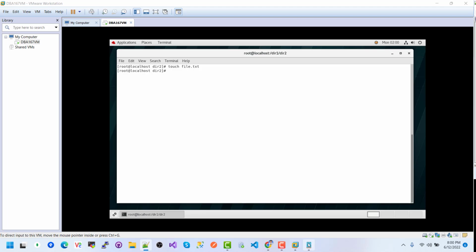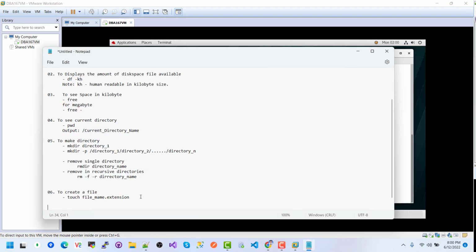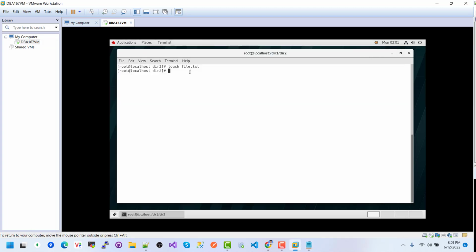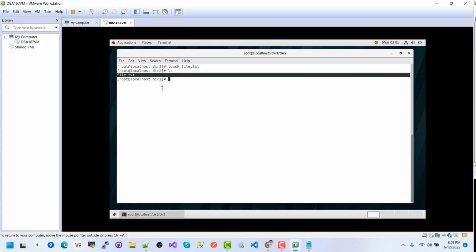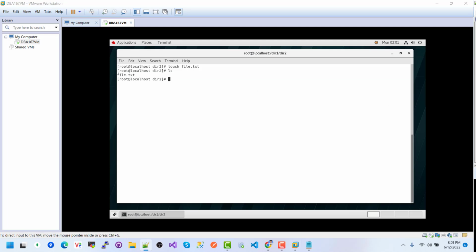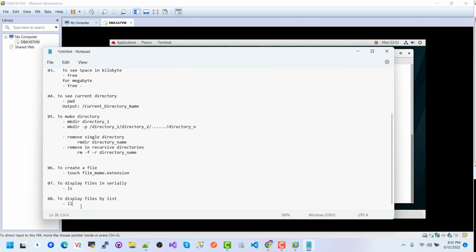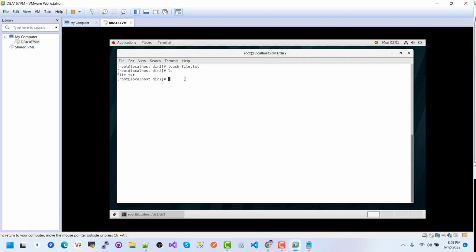Step 7, to display files serially, just ls. Here we can see the file file1.txt. Step 8, to display files in a list, just ll.